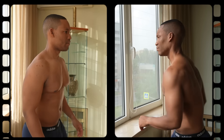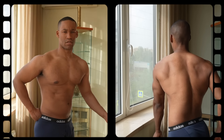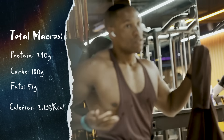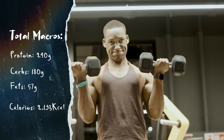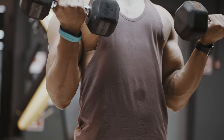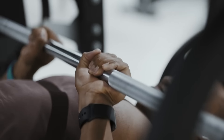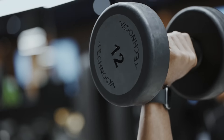These are my side-by-side comparisons — let me know in the comments where you see the biggest difference. My calories are 2,193 calories, composed of 240 grams of protein, 180 grams of carbohydrates, and 57 grams of fat. Throughout the last 5 months, I've been practicing intermittent fasting, where I fast for 16 hours and eat within an 8-hour window period.